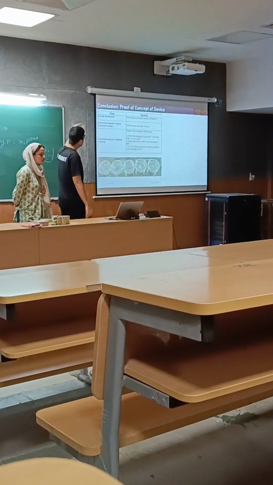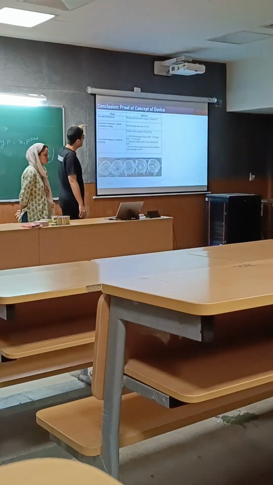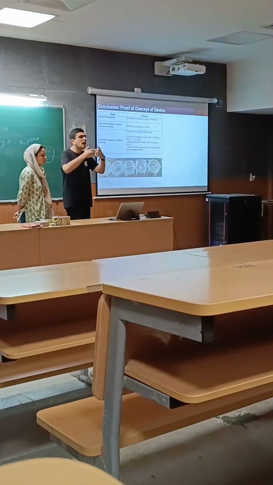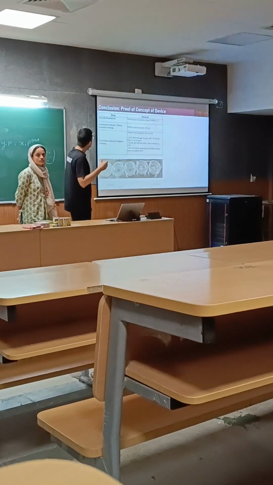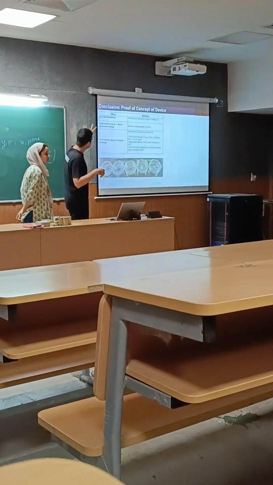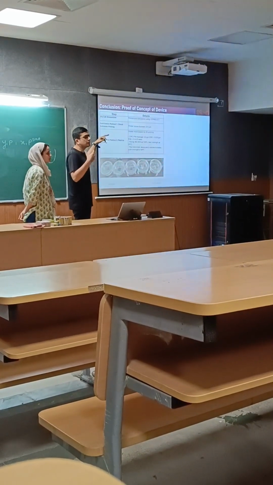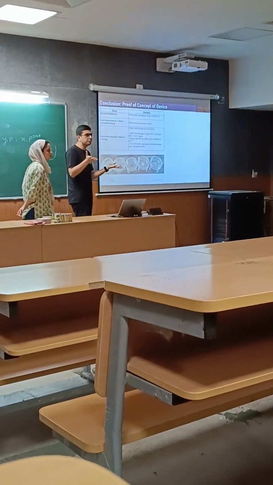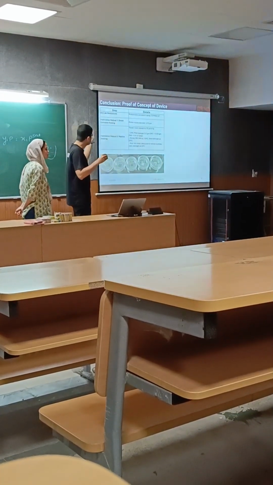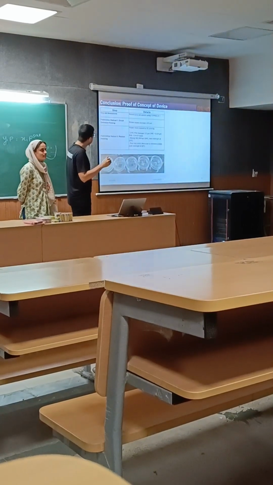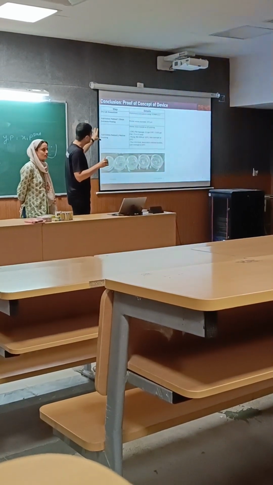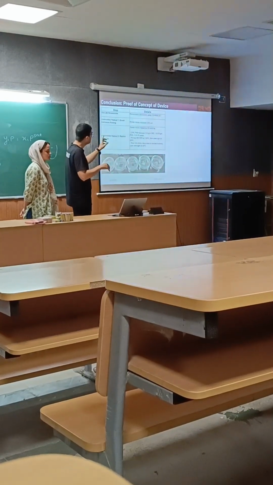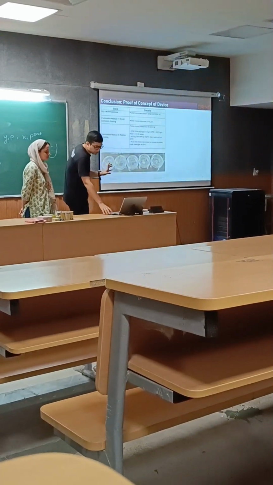Now as a conclusion, these are the steps which we have followed for developing a proof of concept of the device. We have done a dry lab simulation, in which we have essentially seen that if such a material is constructed, how it diffuses out into the skin. Then we have done two kinds of fabrication; these two methods of fabrication are possible. Either you can directly print it if you have a bioprinter and you know how to adjust the parameters, or we can do replica molding: make a master mold, pour the solution, cure it, and then take out the material.